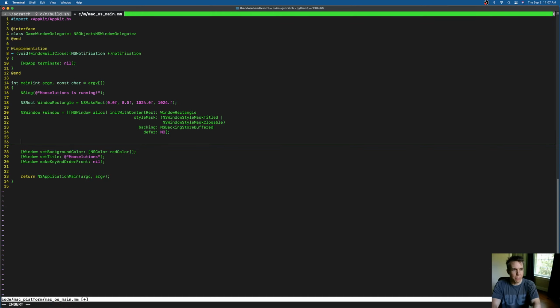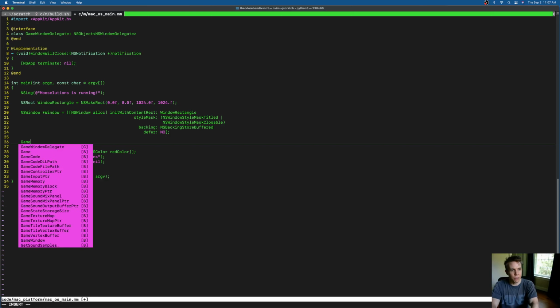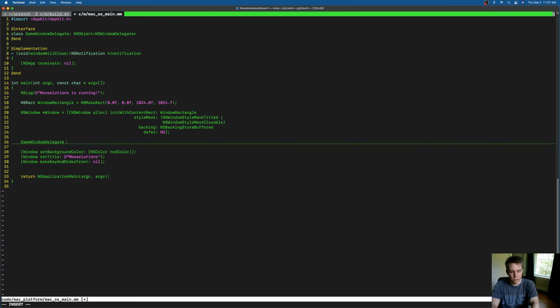So now what that means is we need to make one of these things, right? So we need to do GameWindowDelegate *windowDelegate equals GameWindowDelegate alloc init. And we're not creating any kind of custom initializer for this thing because it doesn't need any data.